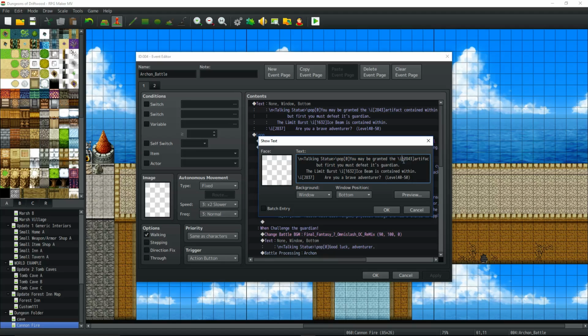Now, when you do /I with brackets, you're referencing your icon set. So by putting in /I and then a number in brackets, you're letting the player have some pictures inside their text. So it's not just a wall of text. It's got some graphical content to it so that they can see that this artifact has a symbol. And this actually reflects what the item looks like. You get an item that has this icon that actually gives this limit burst, and this limit burst has that icon. So I'm giving the icons of the item they're going to get and the skill that equipment is going to unlock when they wear it.